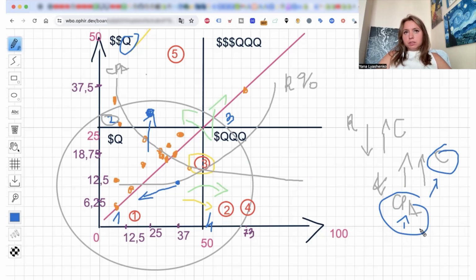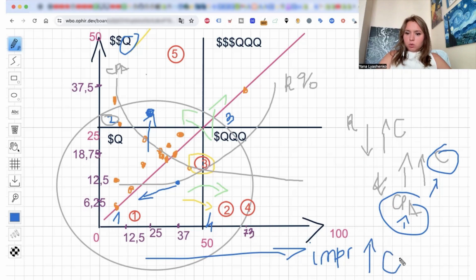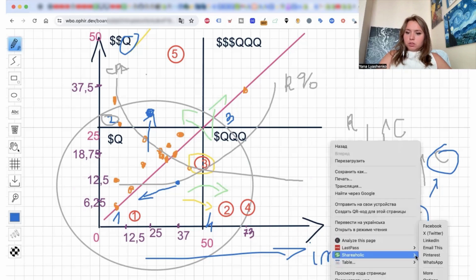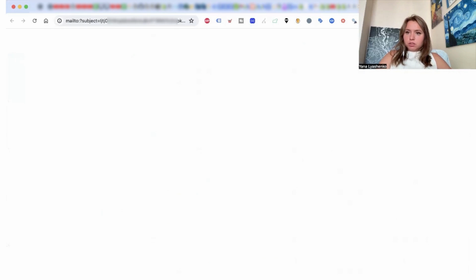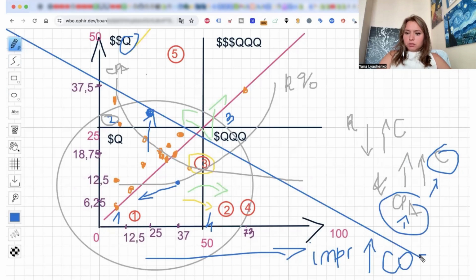If you increase the CPA size, you are not telling the system to spend more, because if you want to move along this line, you need to enter new auctions. New auctions mean new impressions. And new impressions are always associated with increased costs. Always. The question is, how will you ensure the increase in costs? What will you use to increase them?